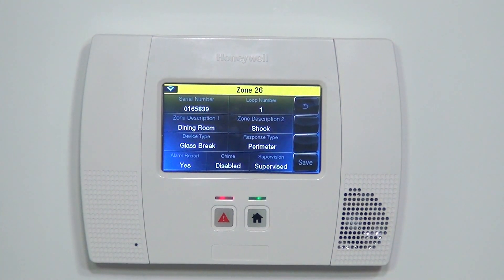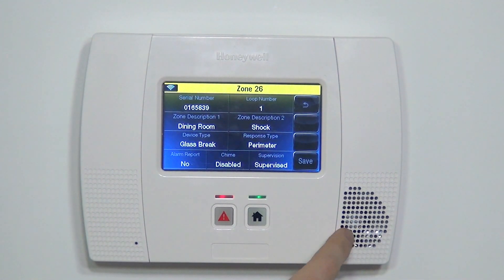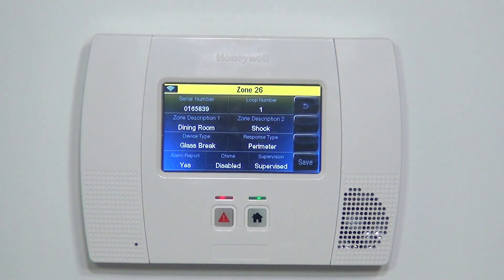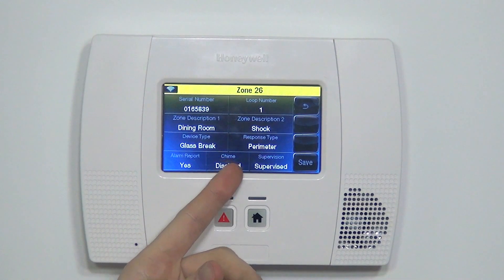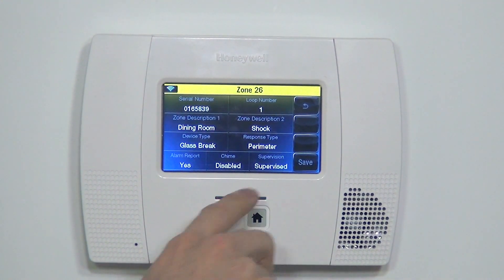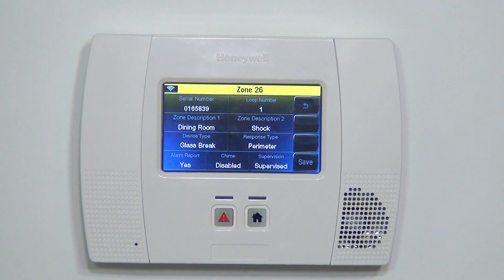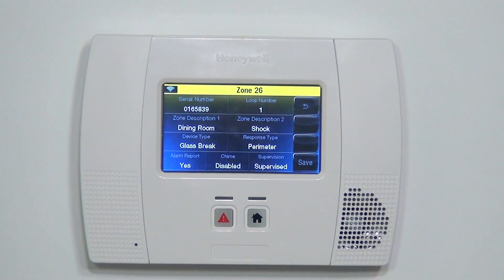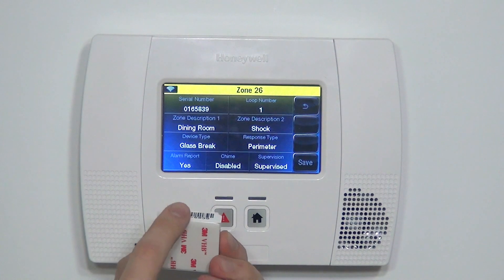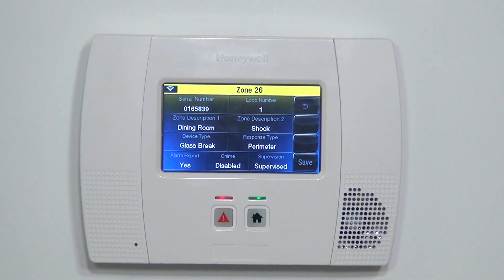Alarm Report means that when this device is activated, it will send the alarm to the central station — that is what we want. It's a toggle option, so if for any reason you wanted the full alarm to sound at the panel but not send to the central station, you could select no, but in most cases you want that on if you're monitored. Chime would beep if someone was banging on your window in the disarmed state — in most cases with this device you don't want a chime. Supervision means the panel will look for this device every 12 hours; if the sensor isn't seen at that 12-hour period it will throw a supervision trouble, and you would know you have an issue with your Zone 26 sensor. We always recommend that you have your protection zone set to supervised.